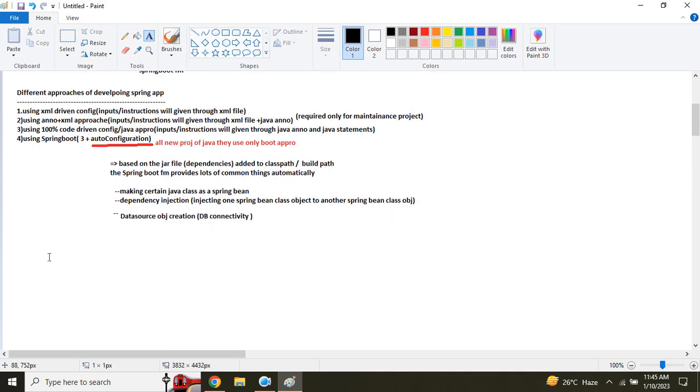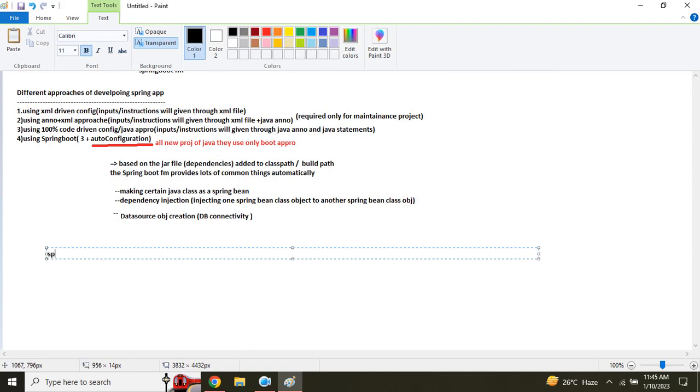I write this thing: Spring Boot is equal to Spring minus XML configuration and plus auto configuration.